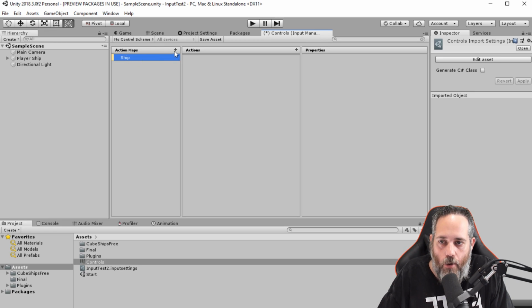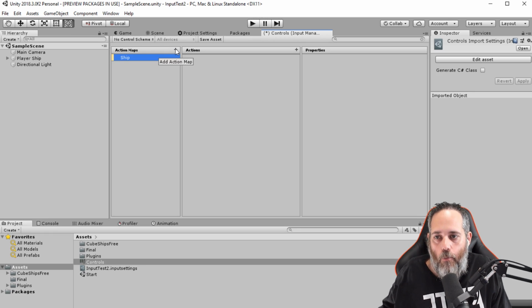If we wanted to add another action map, well, why would we do that? Perhaps for a game where we're flying a spaceship around and we land on a planet and then we want to go to a different type of control scheme, or maybe we have a mini game or something else where we want to change the way input works. And then what we can do is just swap out the action map or call into the other one instead. But for this game, we only need one, so we'll just add a single ship.